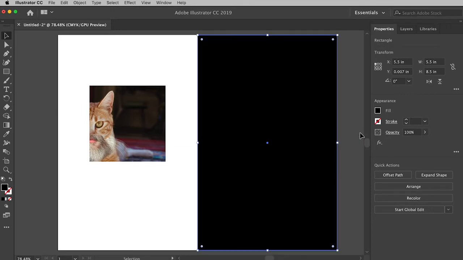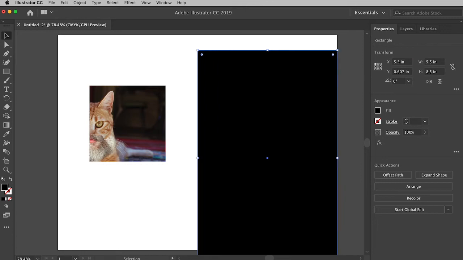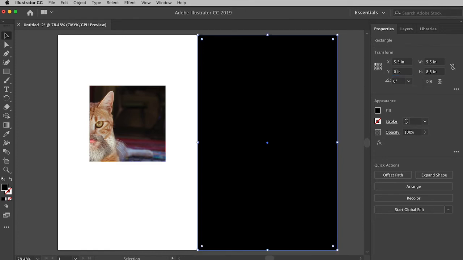You'll notice it will kind of snap easily into the place it's supposed to be. But again, if you'd prefer to just type in numbers up here, upper left, so I want this upper left corner of this box to show up at 5.5 inches over from the top left corner of the page. Boom, and then I want this to be up to the very top of the page, so the Y value is going to be 0. And now you know that not only is this exactly the right size, it's exactly the right position as well.